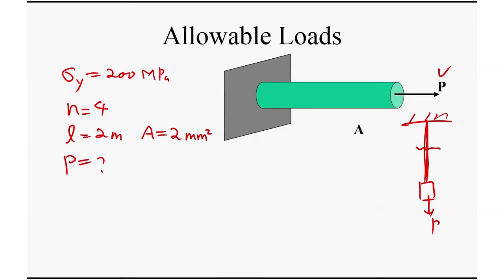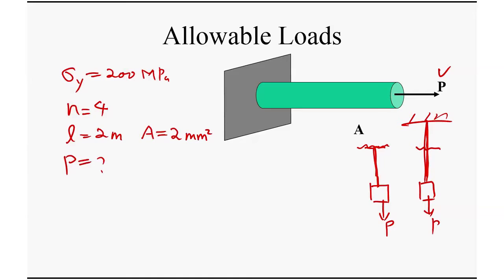Okay, which part do you select? You can select the top part or bottom part. How about we select the bottom part first? Okay, let's select the bottom part. So here's my cut. Here is the cable line. And here is the weight. And here is a load P. Remember, this is the cut. This is not the wall. All right. So now, is this a complete free body diagram?